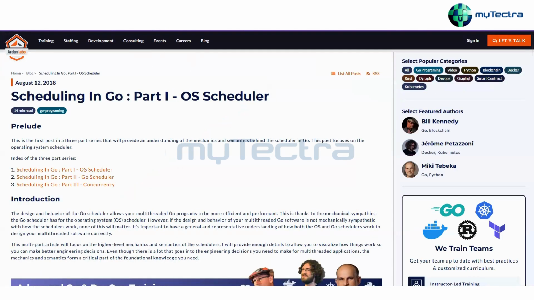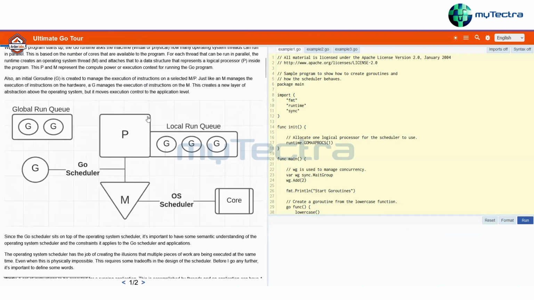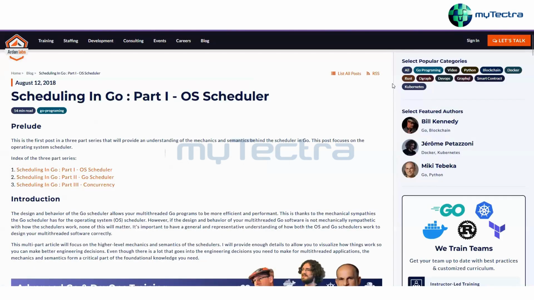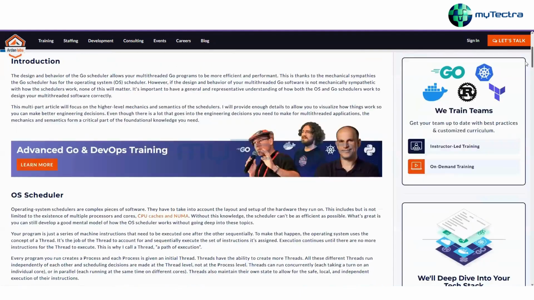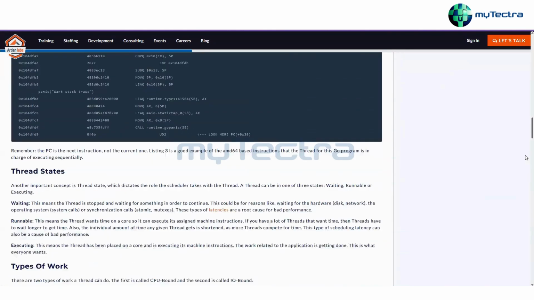Essentially, what it is saying is, in the Go runtime, this entire thing is controlled by the Go runtime. Here, each processor, each process. So this is your core. This is your M. I forgot what is M and P. Let me just revise that. I keep forgetting about this thing.